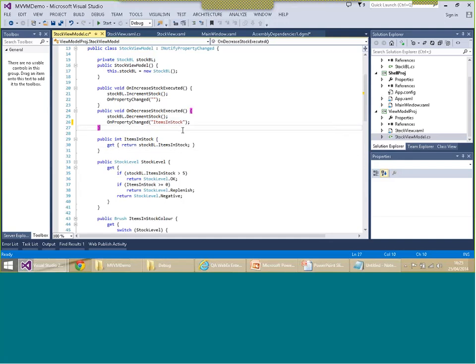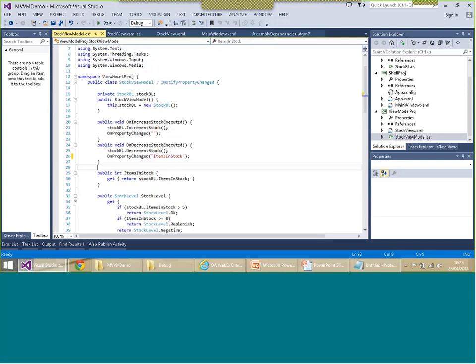WPF and MVVM are geared at big interfaces where relatively small chunks of data change, and you don't want to just do a client invalidate and redraw the whole screen when maybe only 10% has changed. So we've got a view model which may have derived from a base class. Either way, it's got to implement NotifyPropertyChanged.